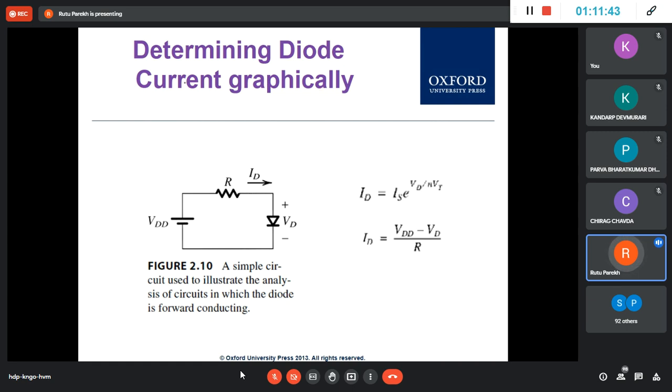So, determining diode current graphically. Again, this is all a game of I and V, as I said electronics is I and V, and what is flowing is I. So your information is I, and at the output it can be in the form of I or V, right? When I am speaking, it goes to the microphone. At your end, it is voltage that is converted into the acoustic signal again in the loudspeaker. So current flowed through the circuit, but at the final stage voltage was developed corresponding to whatever I am speaking, and you are listening.